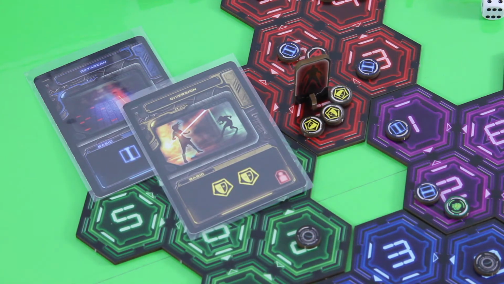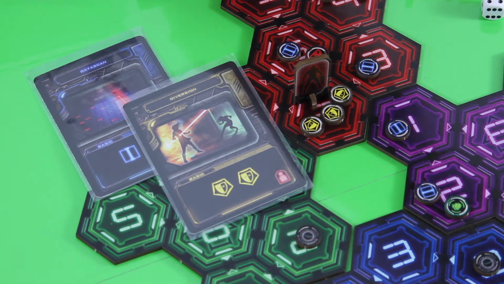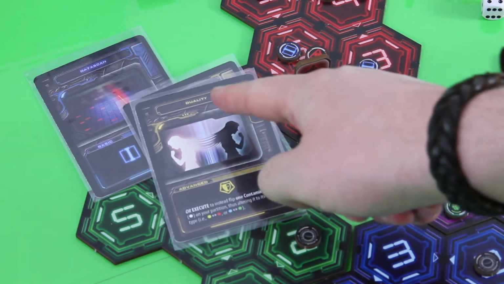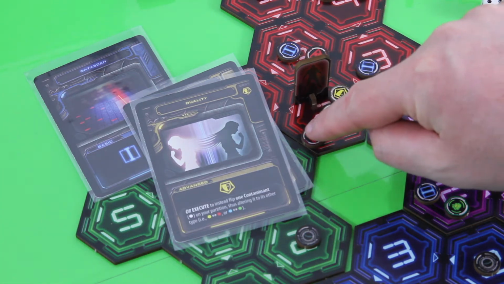In theory, I could now upgrade or install, I think it's the install command, right, and exchange those three replicants into a replicator. So one of those guys. But I think I have to do something else, unfortunately. So I will play this card here, the duality, and will again use the execute command to instead flip one contaminant on your partition to the other side. So I will flip this guy here.